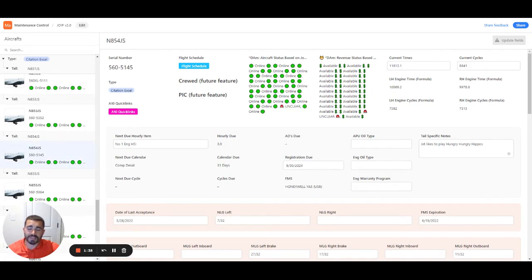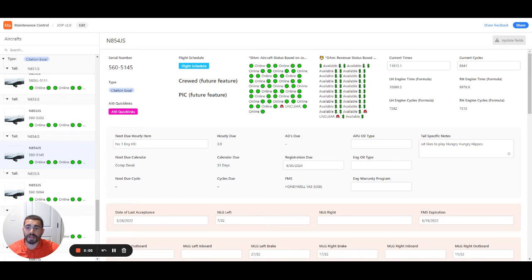So clicking into an aircraft, you have a ton of capability here. As you see over to the right, you have a lot of the static information we're used to referring to on the status board and or Avionics, starting with serial number, fleet type, of course. A lot of these buttons you see floating around are just that, they're radio buttons. I'll discuss them all in further videos.